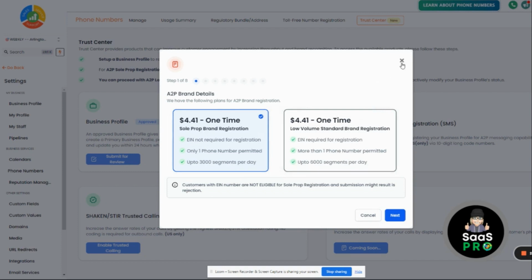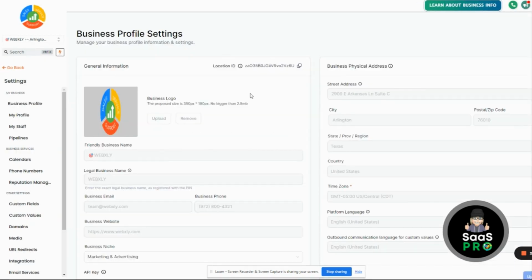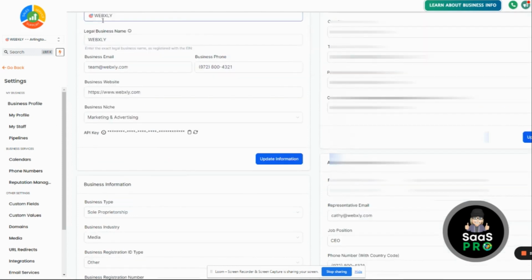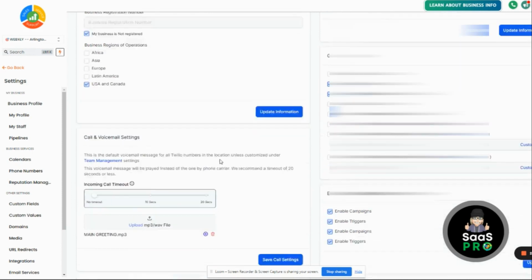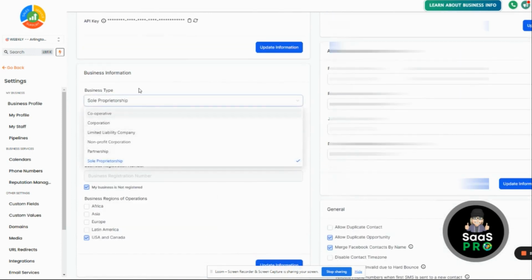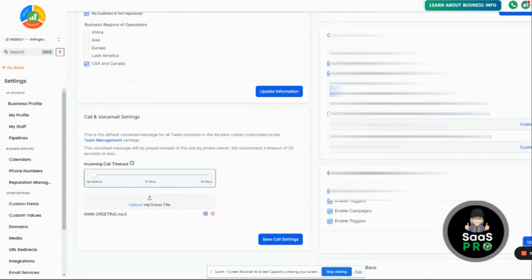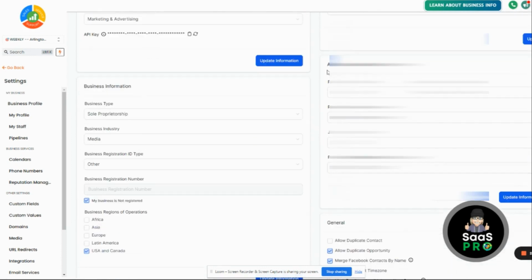So depending on what you put inside of your business profile, you want to go to My Profile and make sure that you have all of your business information correct under Business Profile. You want to make sure that your physical address, your business name, your legal name, all of this must be set up. If you're an LLC, make sure you have your EIN number, and you'll see that in the dropdown. You can select whatever you are and then put in your EIN number. You want to make sure that everything is in here, that you have an authorized representative within your company to reach out to directly with their direct number. So again, that is in the business profile.